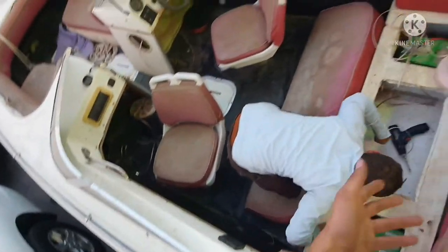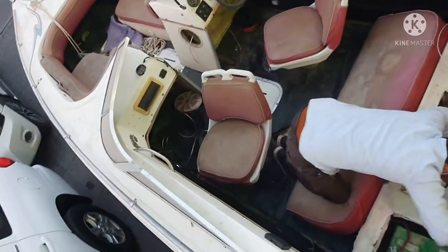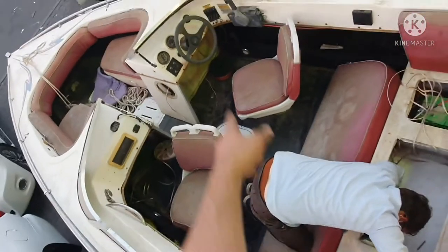This is our boat today, so we are going to work in a boat. Okay, we will install speakers and I will tell you how you can install your speakers. And there is a battery wire. And as you can see, my friend, he's drilling.